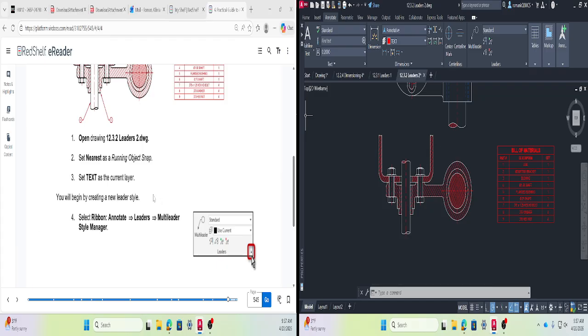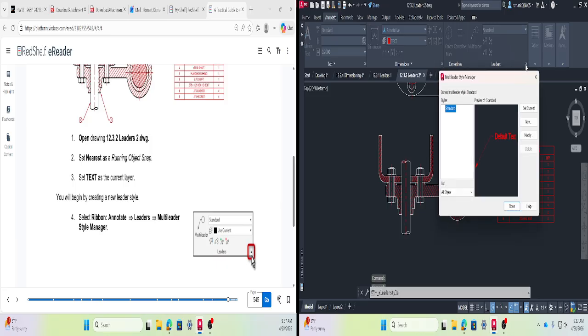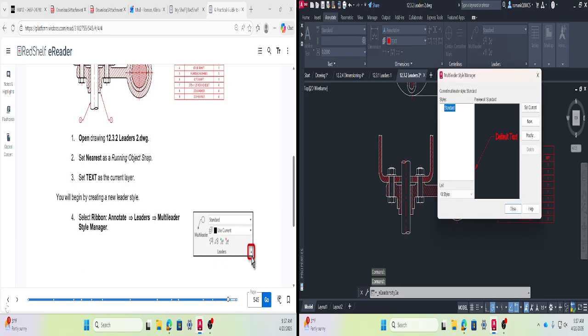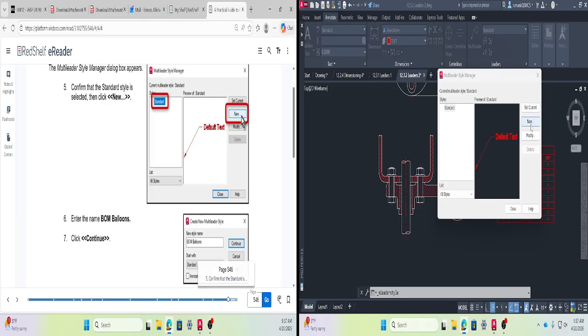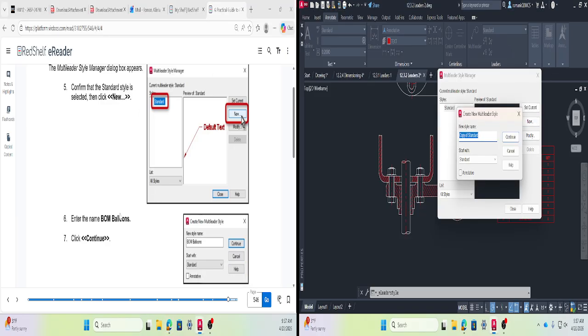Then you will begin by creating a new multileader style, which I was showing you before. You click here, and this Multileader Style Manager will show up, as you can see here. Then you click on New and put a name like BOM balloons.